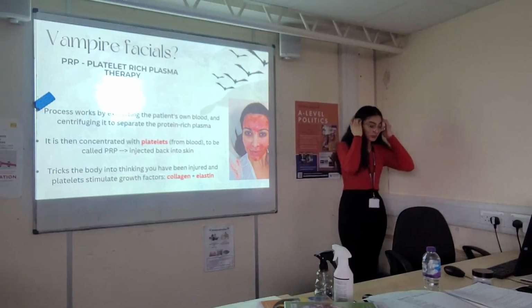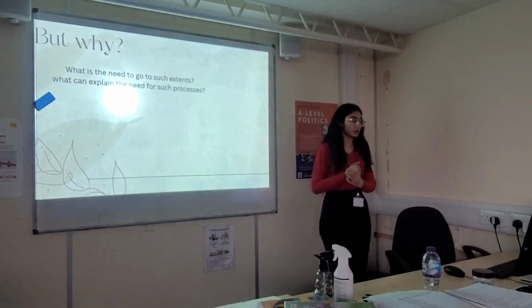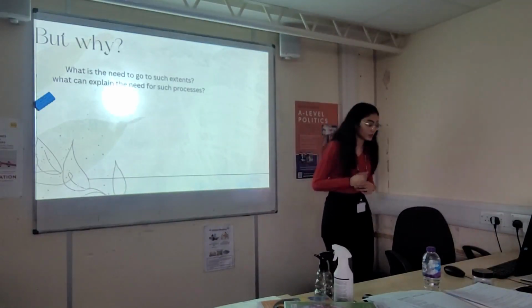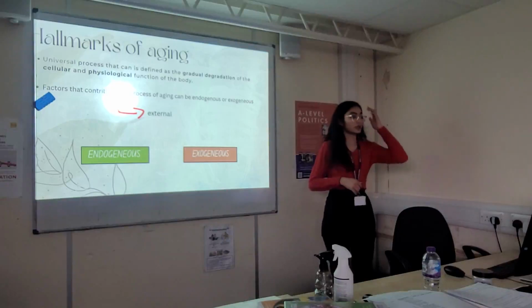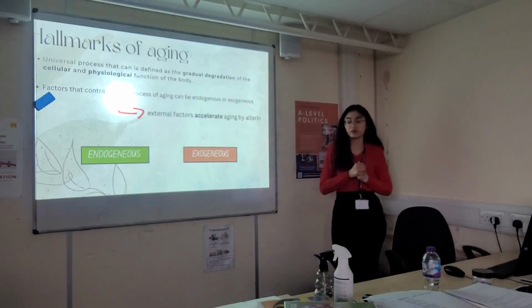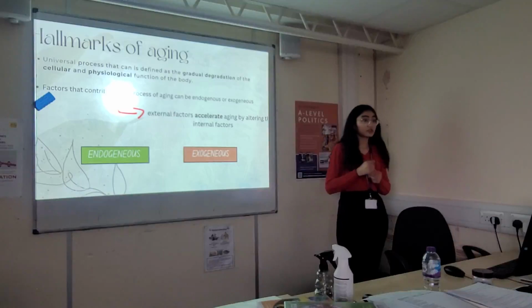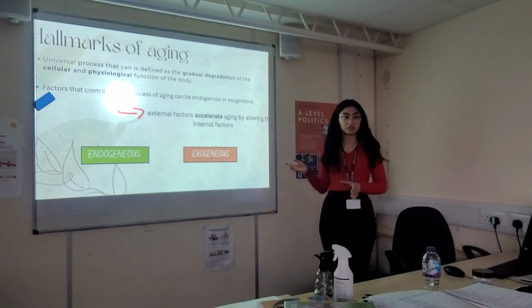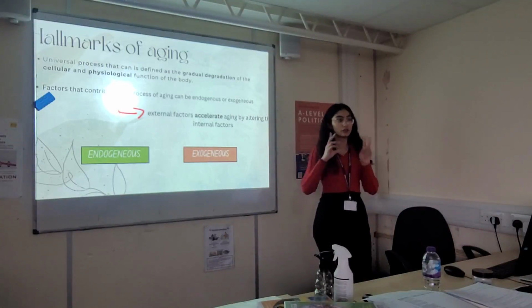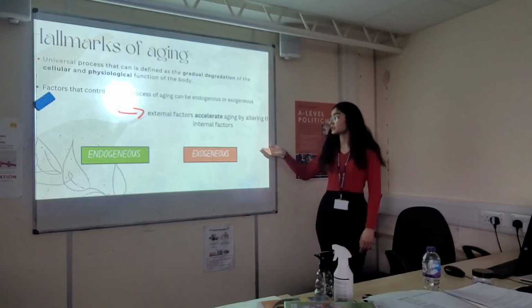But what I would like to ask is why? What causes people to do this, and what can explain the need for such processes? That is none other than the process of aging. It's a universal process that can be defined as a gradual degradation of the cellular and physiological function of the body. There are many factors that contribute to the process of aging, but they can mainly be categorized into two categories. One is endogenous and the other one is exogenous.